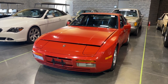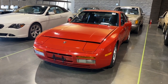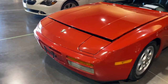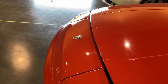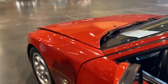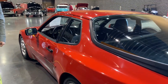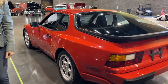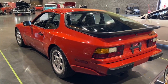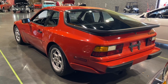It came with a 2.5-liter inline-four, a 2.5-liter inline-four with turbo, which is this vehicle, and a 2.7 and 3.0 inline-four. It was available in a coupe or cabriolet. The Porsche 944 was Porsche's most successful car of all time up until that point, with 163,000 produced, most of them for the United States. And this continued until the introduction of the Porsche Boxster and the 997 Carrera.